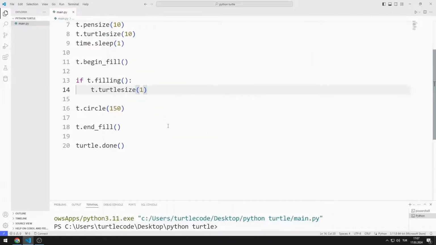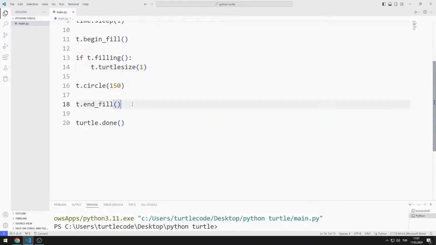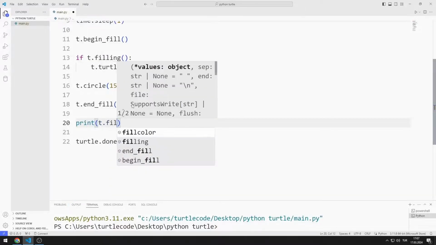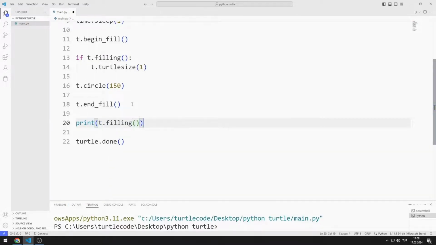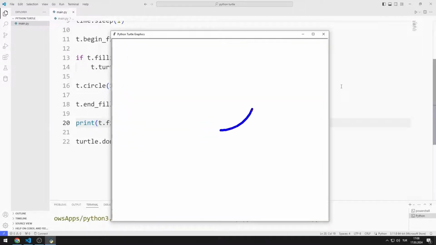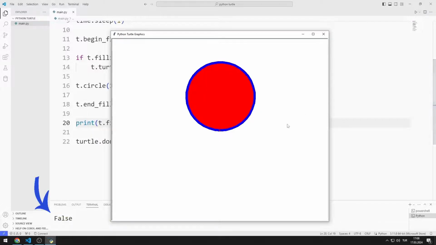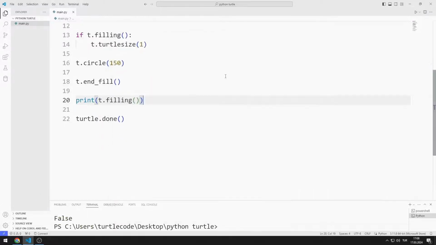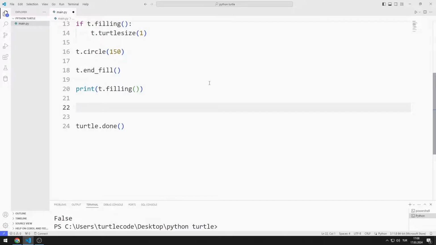I print the filling value to the console with print. If filling is not done, I set the turtle size to 10.